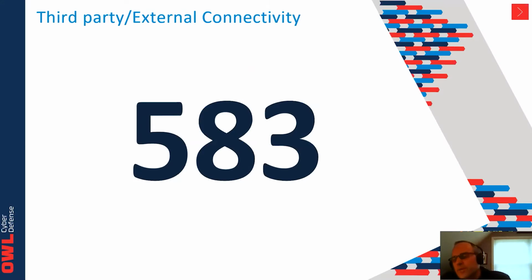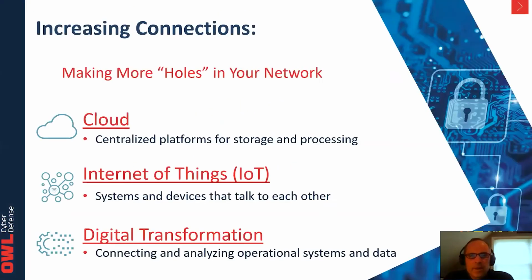Okay, so next slide, 583. This is the average number of external connections that folks have in and out of their facilities. And really, when we talk about trying to reduce threats or increase security, it's about managing that number, trying to reduce it. And I'll talk about how the guidance that the Department of Homeland Security has given us relates to this. Now, some of the reasons why we have so many connections and why we're continuously making more holes, because you have to think of each connection as a hole in your network, right? You've got a perimeter, you're defending that, and it's the holes in that perimeter where you have vulnerabilities. And those are the things that let you conduct business, but also the things that are now creating threats against your network.